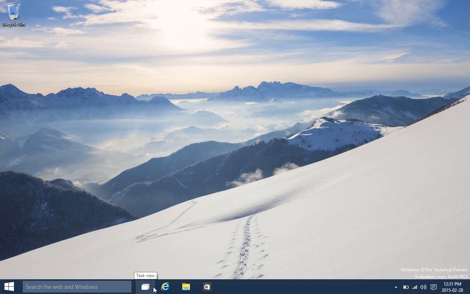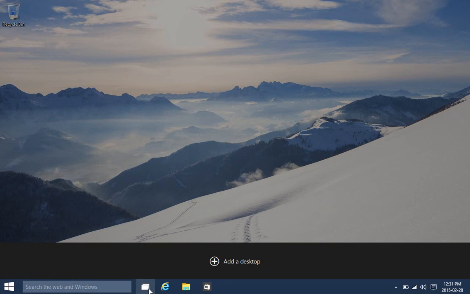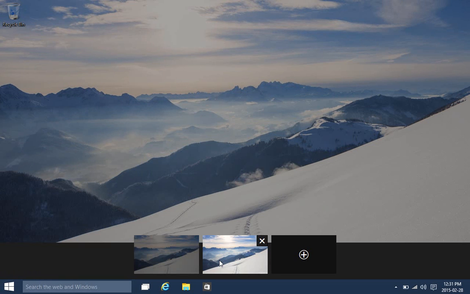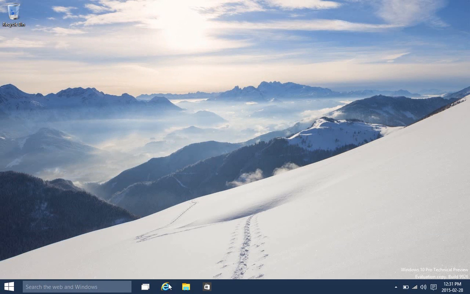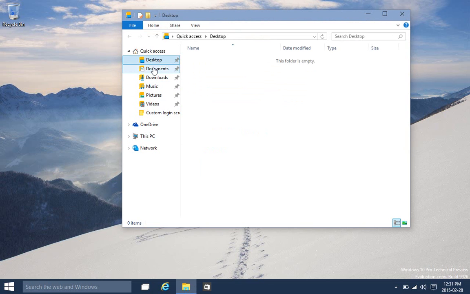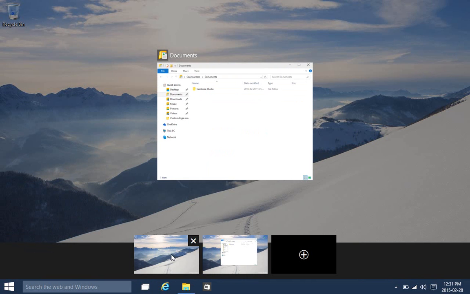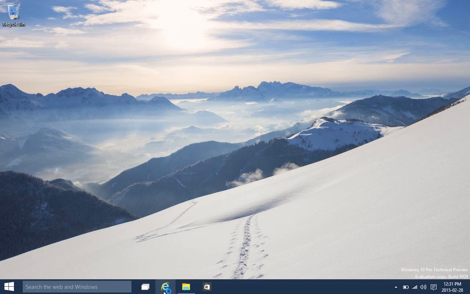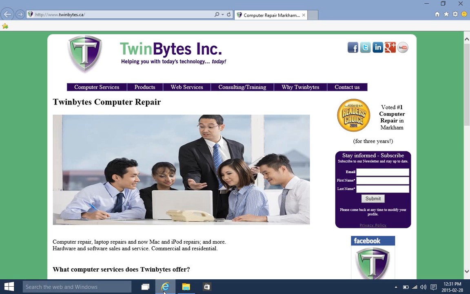One new addition to the taskbar is the task view, where you can go in here and add a new desktop, which is similar to what the Mac had with multiple desktops. So you could have several different things running here on the one desktop, and if you don't want to mess that desktop up too much, you can go down here and add a new desktop and open up your other applications on here.